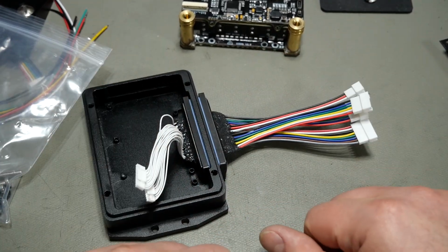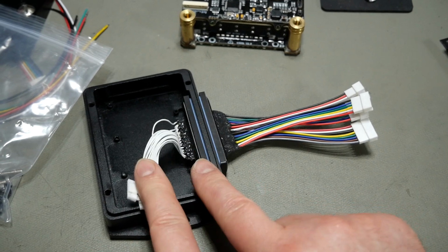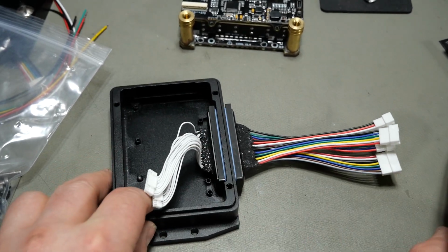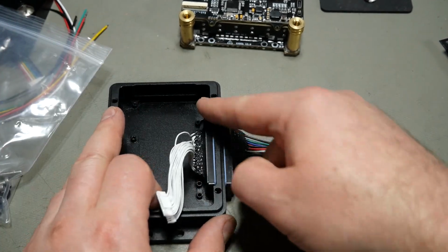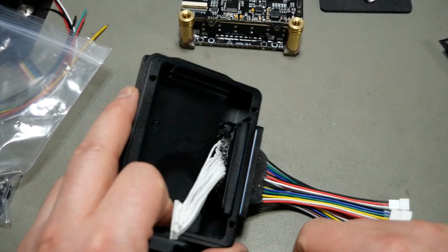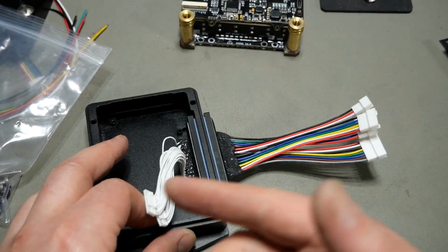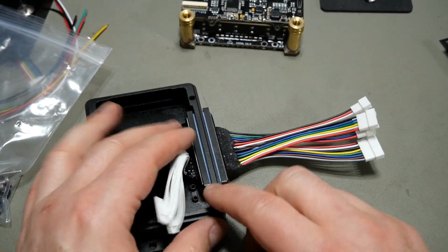So MakerX, if you're paying attention to this, you need to figure this out. But put these on there, that's fine, and then bring all the wires straight out. That's it. Get rid of the DB25, possibly. Definitely fix that if you're going to keep it in there. Do something different so you eliminate connectors. You got way too many in here.